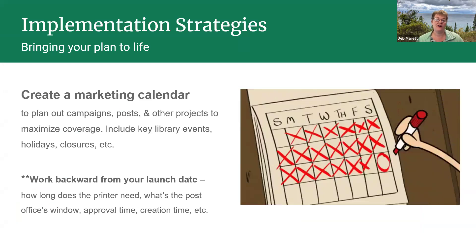So when you're starting, you now have this master list, like we talked about last week, of all of your brainstorming ideas of what you wanted to do and where you wanted to get your message out. You've worked on your messaging and developed some pieces in terms of putting together posters and things like that. So now, as you're starting to plan out your launch, it's very helpful to create a calendar and to start marking out all the different places on that calendar where things will need to happen.